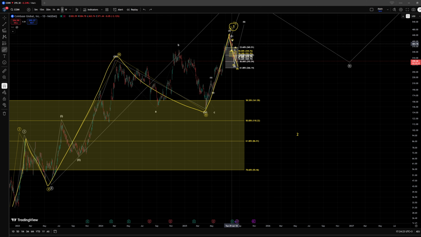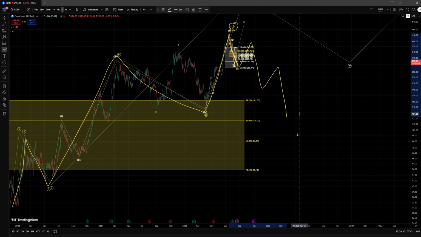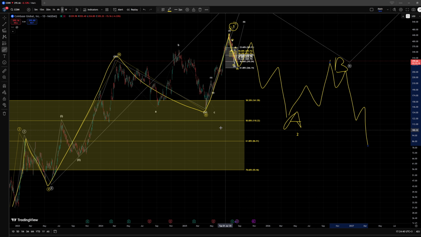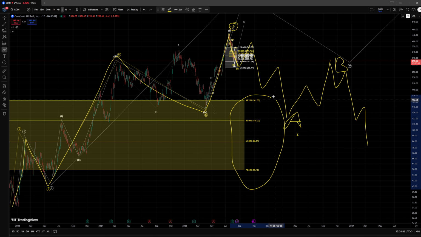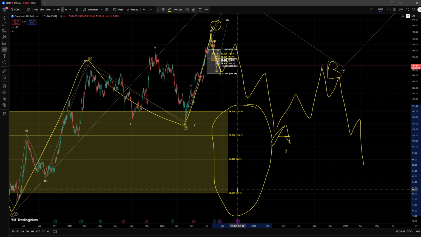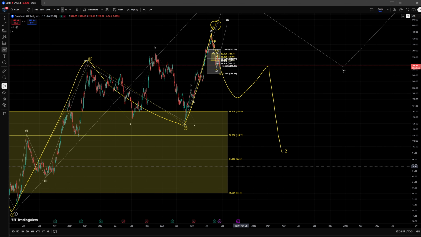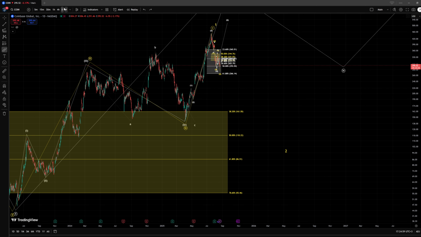It could turn out to be something that takes a lot more time to develop. We could overall develop a 1, 2, 3, 4, 5, then this would be an A wave, and then we would get an ABC pattern. This could be a wave B, and then we would be looking for another 5-wave pattern to the downside. And overall we have the entire support zone in yellow between $161.5 down to around the $55.5 level to hold this idea, this thesis that we are in the wave 2 correction and we are looking to push higher into the third wave to the upside.